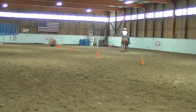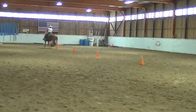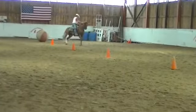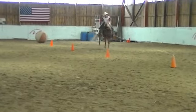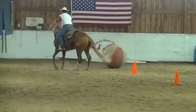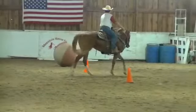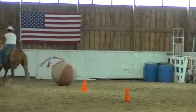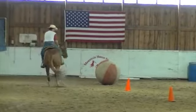Send yourself forward. There, you're okay. Go back and look at a cone, circle around a cone. Go up here and do a half circle around a ball — don't get yourself all wound up on that corner. Don't get yourself wound up and scare the pigeons. There you go. Just asking for forward motion here. Don't worry about that ball.